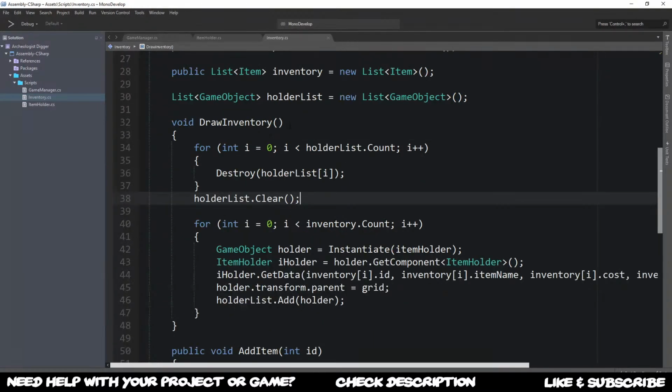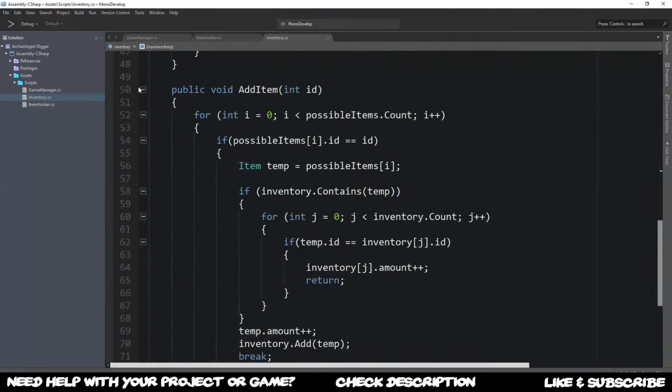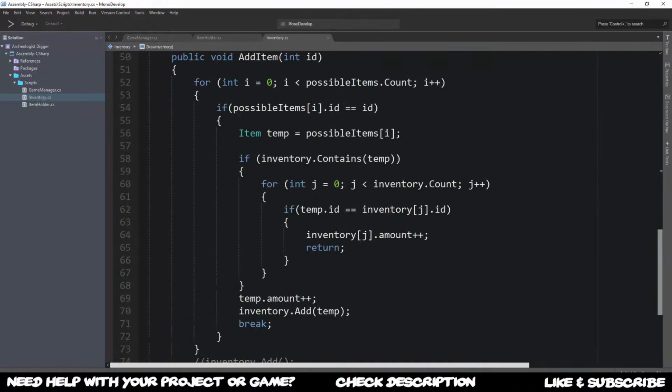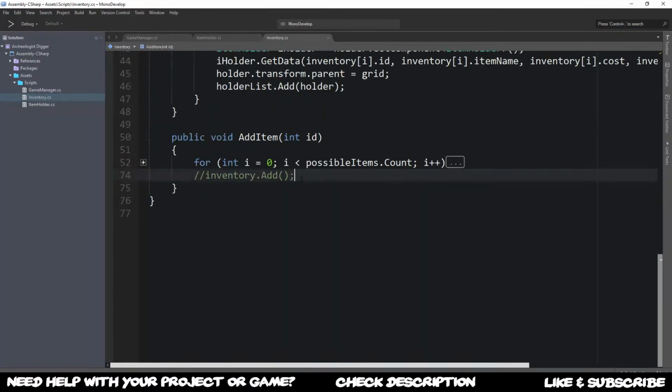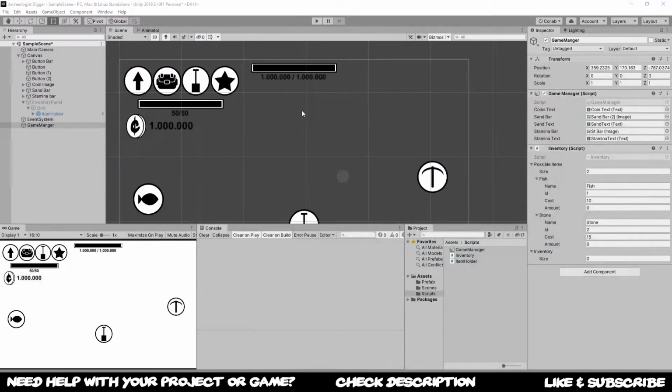And now whenever we add an item, we want to go in and redraw the inventory. Also later on, when we delete something from the inventory, we also want to make sure that we update that or draw the inventory again. So in that case, after adding it, we want to draw the inventory at the very end. Whenever everything has been done, we know everything is inside, and we should be able to see a completely correct inventory setup.